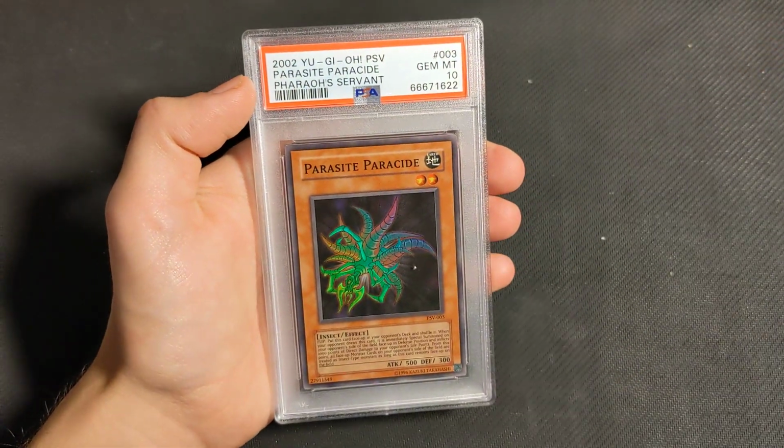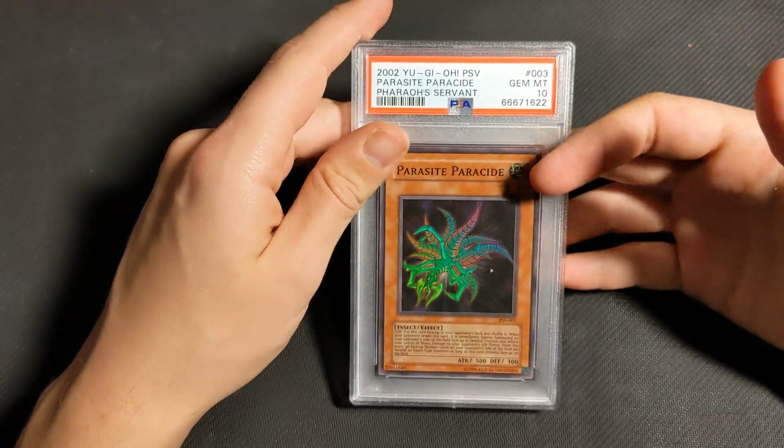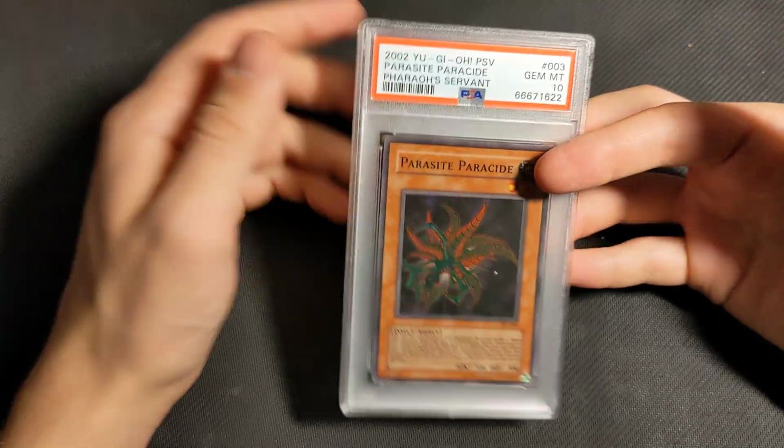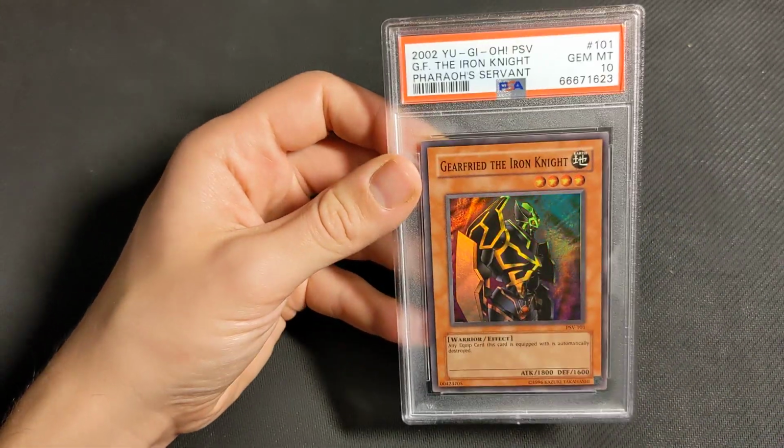9. Now, most of these unlimited lower-end cards I only sent them because I thought these were like surefire 10s. And even then, we didn't get a very good 10 ratio, so that kind of sucks. Parasite did get a 10, as did Fearfree the Iron Knight. All of the unlimited stuff is for sale, by the way.